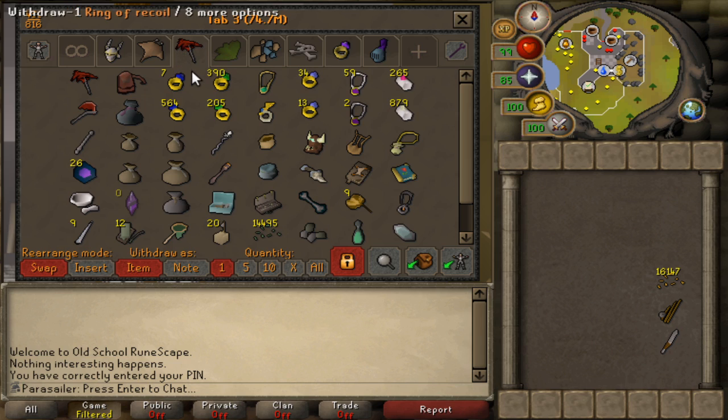So this tab is my tools tab. And I guess you could say sacks for skilling. And some teleports for clues. It's nothing really crazy here. Some dragon tools, some other, glass blowing. Nobody even uses these. Let's be real. Just do knife log for your skilling.